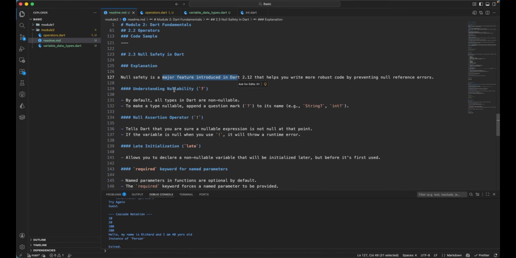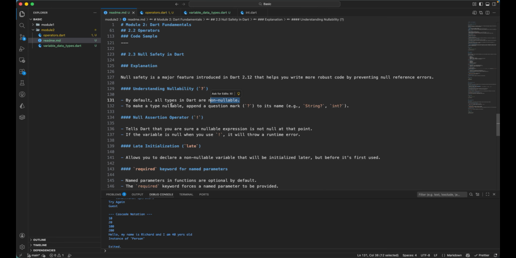So, understanding nullability, which is the question mark over here: by default all types in Dart are non-nullable, which means that you cannot assign a null value to any object. Like if you create a variable a of type A, you cannot assign a null value to it.